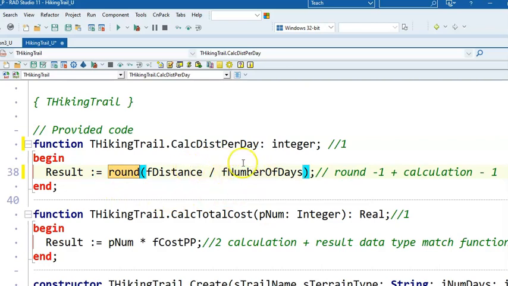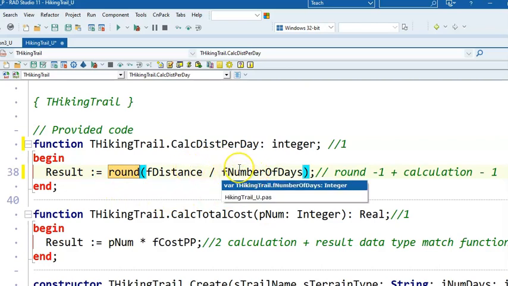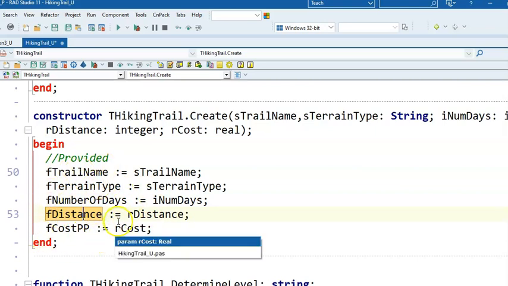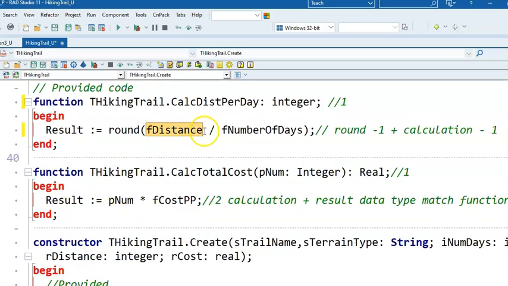Remember, the distance and the number of days would get a value in our constructor here where they provided for us. So the number of days that we want to complete it in and the distance is set in the constructor, and this will always run first. So you can now assume that these fields or attributes have values, and then calculate the average distance that we have to complete per day, making use of this calculation.